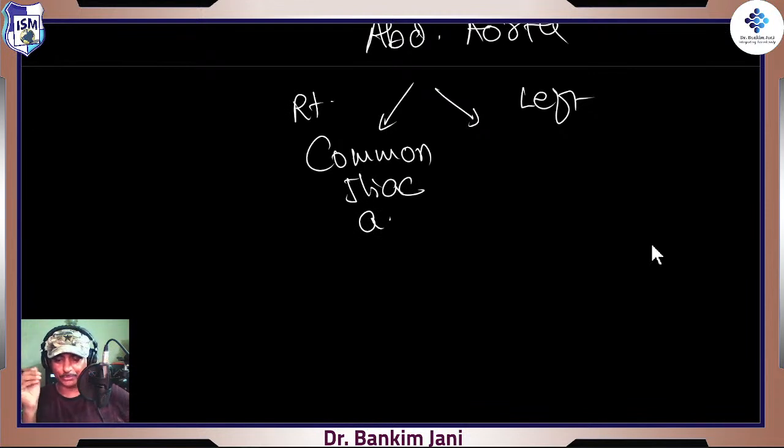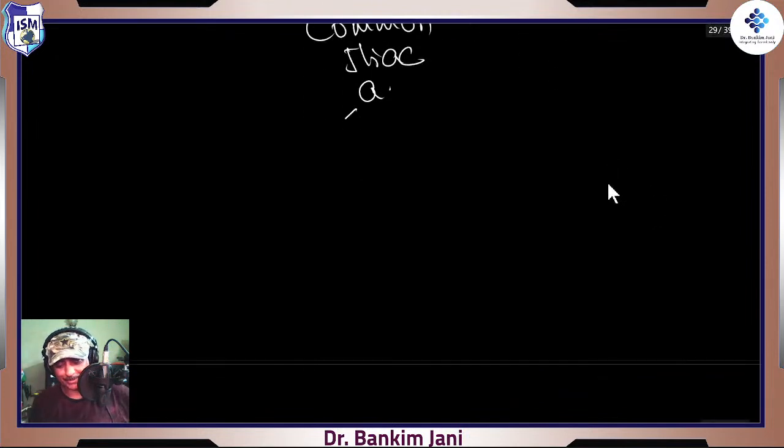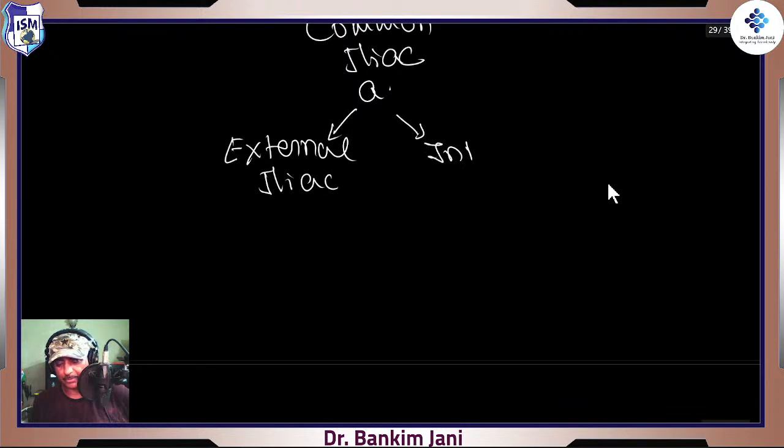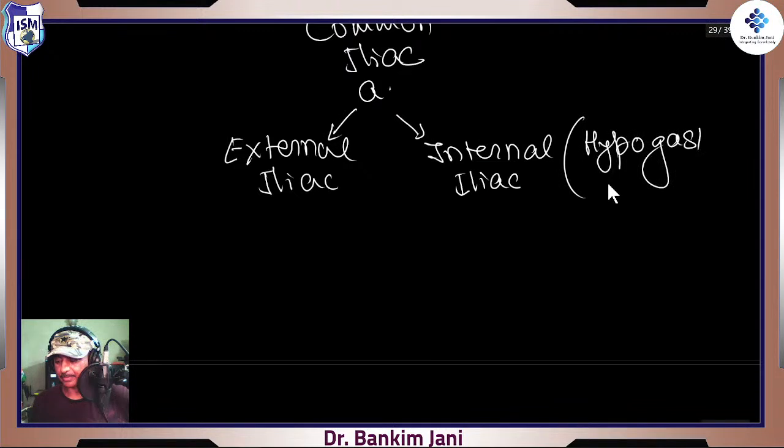I tell you, when I used to study, I used to follow this practice. It gives you a tremendous advantage; the entire picture becomes so clear. Then this common iliac divides into the external iliac and the internal iliac. As all are arteries, we'll stop writing "artery." Now, this internal iliac is also called the hypogastric artery. Okay, I have written hypogastric artery.